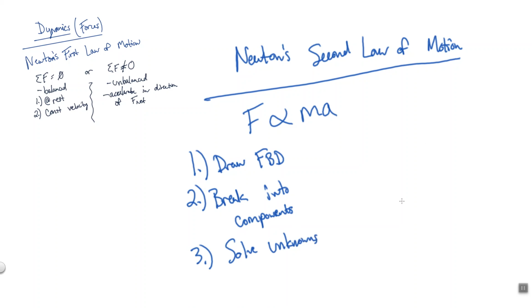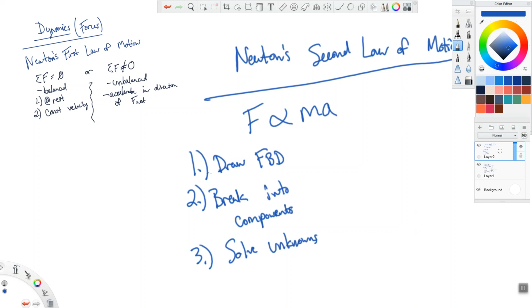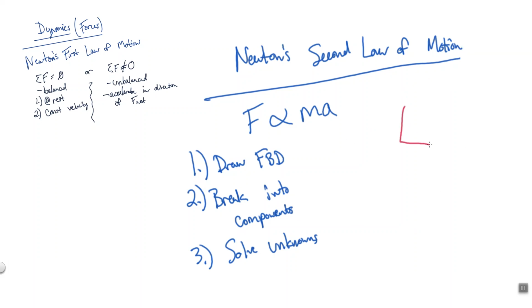So for example, in this first part right here, let's go ahead and switch colors real quick. I'm going to draw a box. Let's take this box and put it on a table. If you're drawing my free body diagram of a box, what we do is we take from our center of gravity, we're going to draw straight down. And this is going to be weight. And then since the box isn't falling into the table or flying in the air, it's just resting there, it's going to have a force normal direction upwards. Now, since this box is not moving at all, there's no other applied forces.